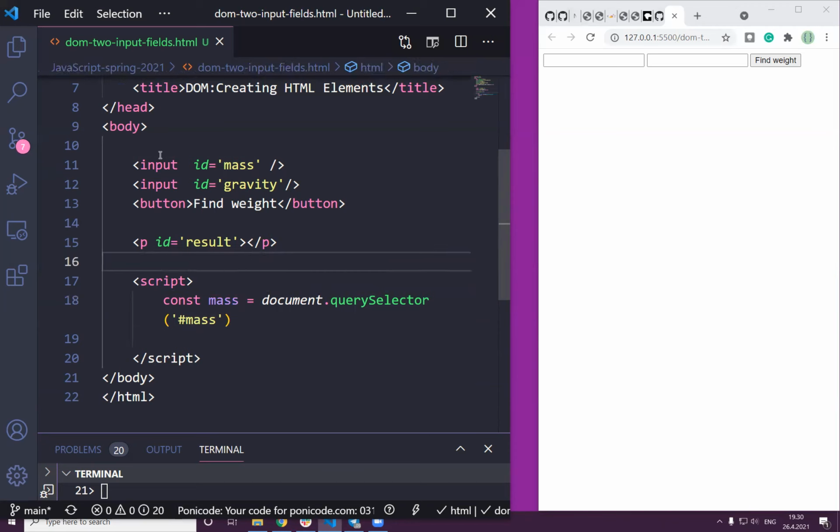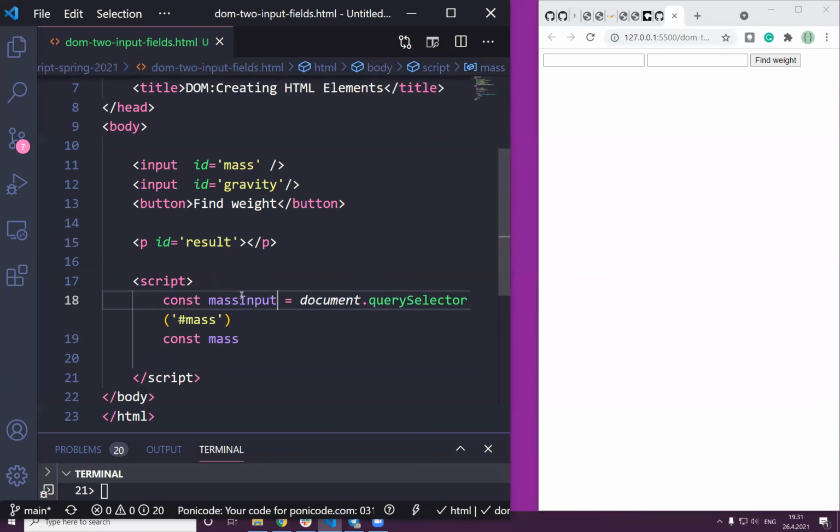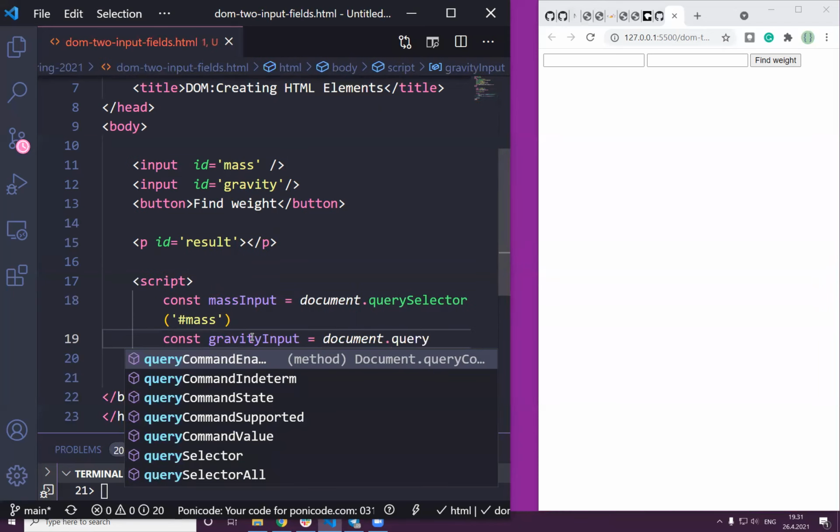But they don't have any connection. This is an ID and this is a selector. And this is my JavaScript object. Even though it looks like a simple variable, it's actually an HTML object. It's even better to say massInput. And then here, gravityInput. Document.querySelector.